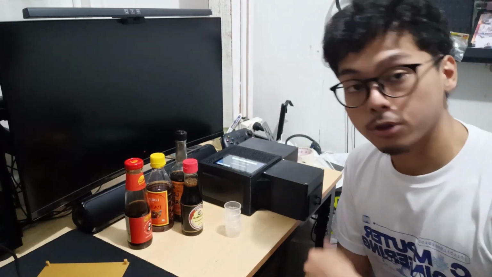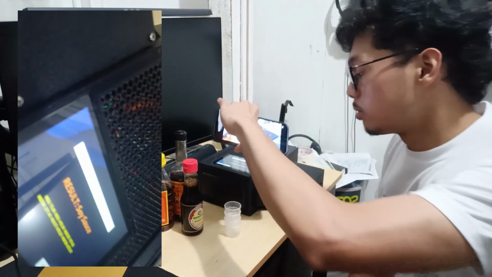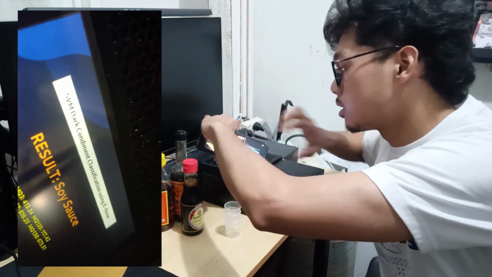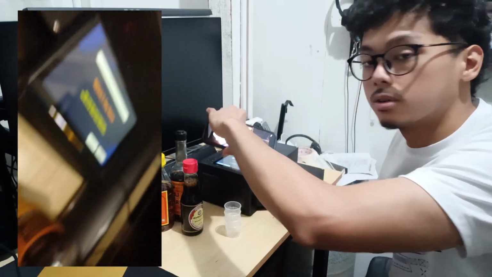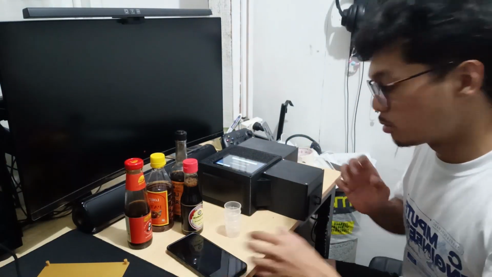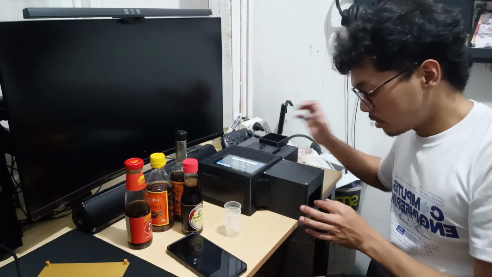Okay, so now the soy sauce is done, and I'm going to take a closer look. So it says the result is soy sauce. So the classification is correct for soy sauce, and now I'm going to bring out this sample.